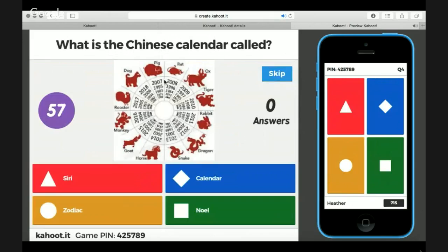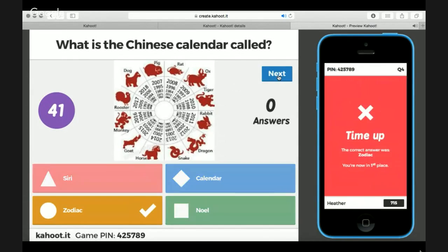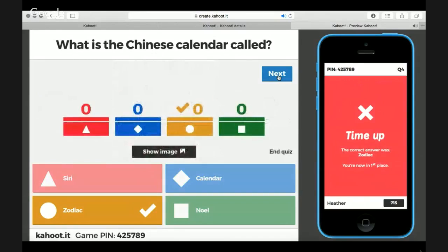And again, you can see how they have imported pictures to go along with their Kahoots, and you can as well import pictures or video to support your questions. And again, you have up to 4 choices, but you also can minimize that to 2 choices, depending on what you'd like your Kahoot to look like.